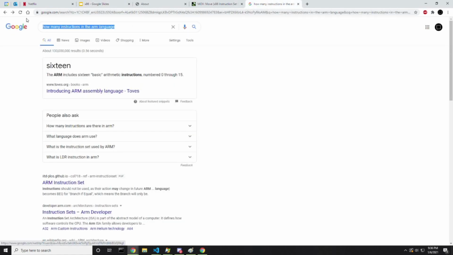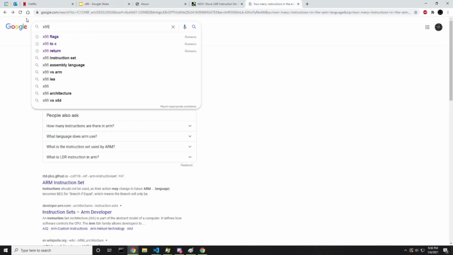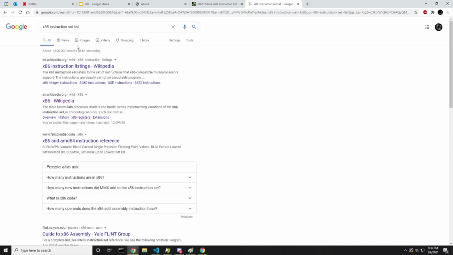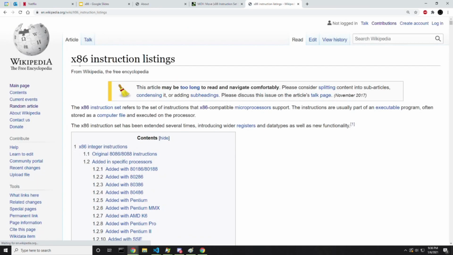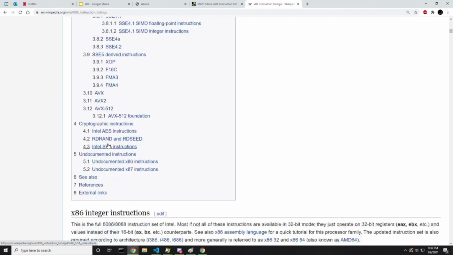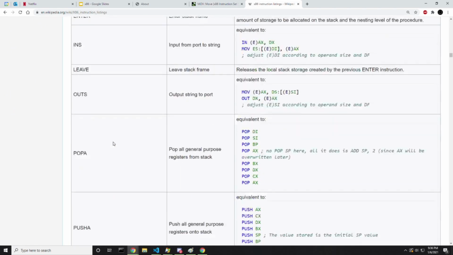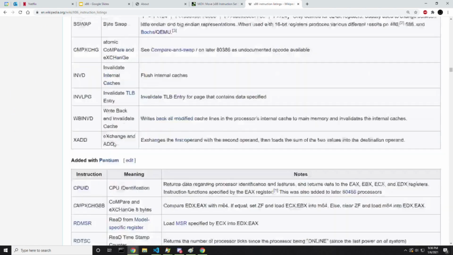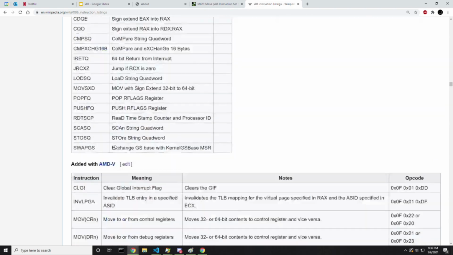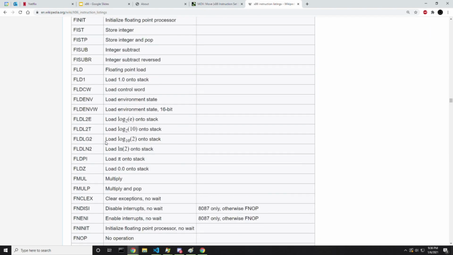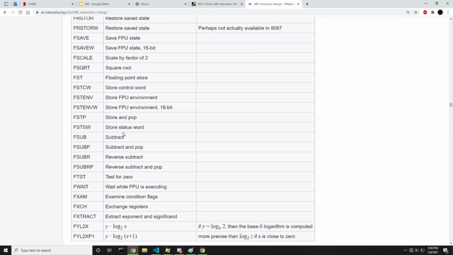And I think we can find the x86 instruction set list, and this is where things get very, very long. So we can just go down and look at all the different instructions that they have in the x86 language, and every single one of these is an instruction that does some operation.